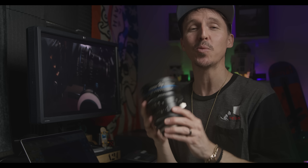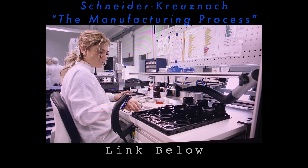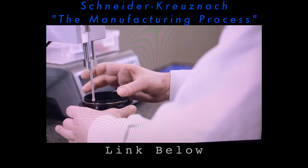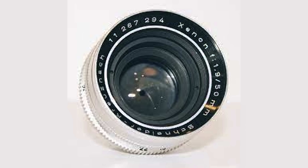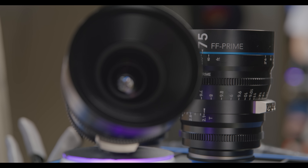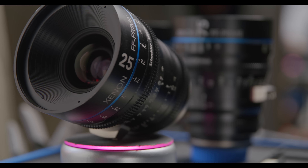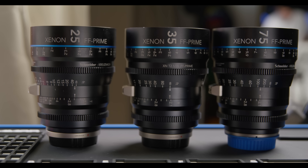Which is a great segue to why I chose the Xenons. Schneider Optics is a company with a well-known and highly regarded reputation within the professional film industry. They designed these Xenon lenses from the ground up — not just in the housing, but in the optics as well. And even though these were inspired by the original Xenon lens first invented way back in 1925, these Xenon full-frame prime cines are a whole new recipe. They have not recycled the glass from other lenses, nor have they simply rehoused photo lenses — which is actually what a lot of other big lens manufacturers do to sell affordable cine lenses. This is not the case with the Schneider Xenons.